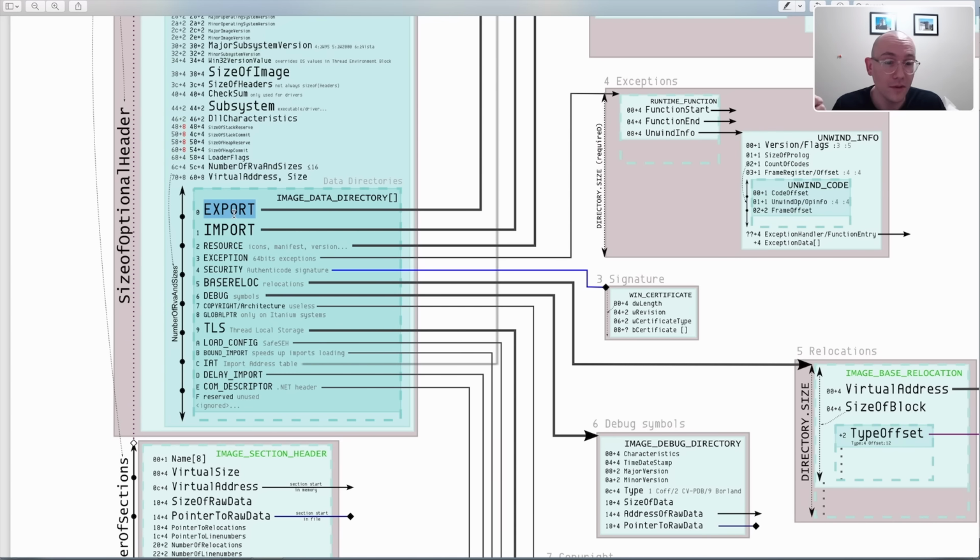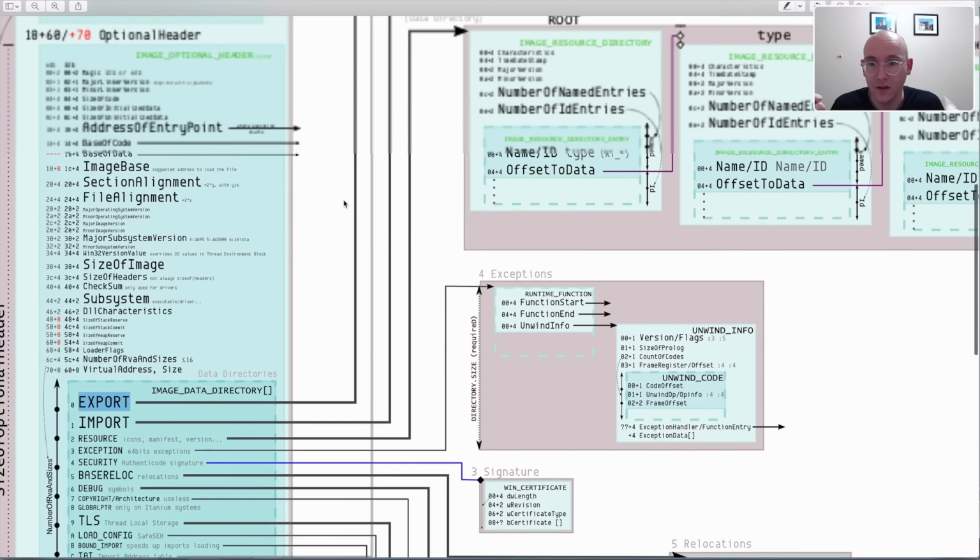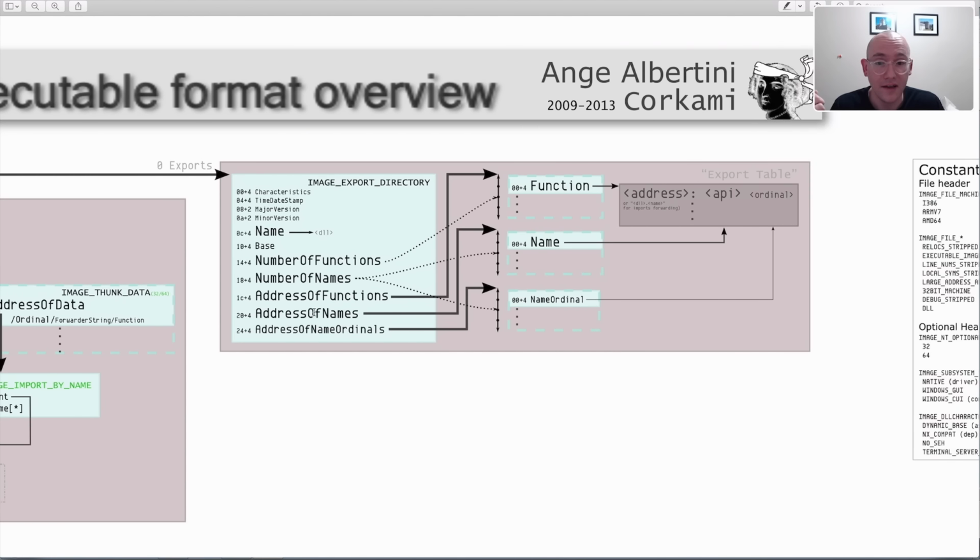Well, if we follow this line here, the export table has all of the names of the exports. So if you have, say, kernel32.dll, all of the functions for kernel32.dll are in the export table. And it also has the addresses of all of those functions. So if you were going to dynamically resolve some imports, you would definitely need to be looking at the exports table. So that's definitely what it looks like to me.